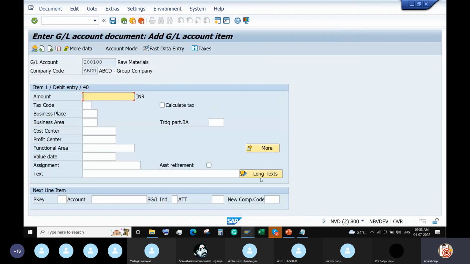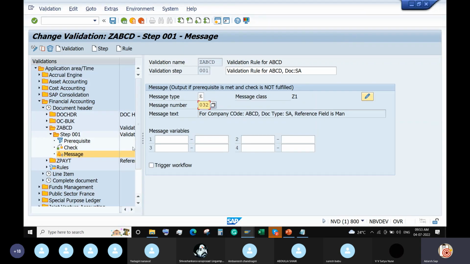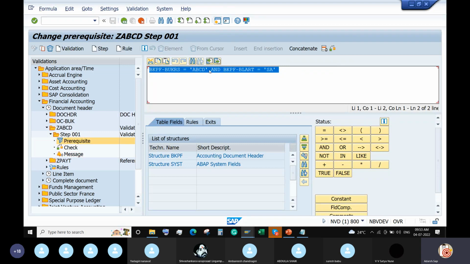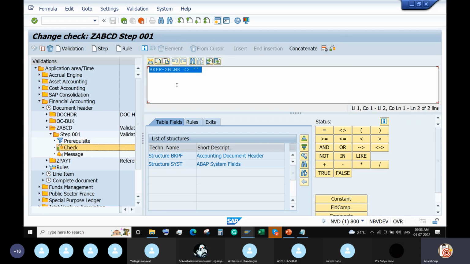So it is allowing, that means there is an issue with the validation. Let's check it, what the issue is. Here the prerequisite is ABCD, and document type, okay. The reference field and the check, okay.